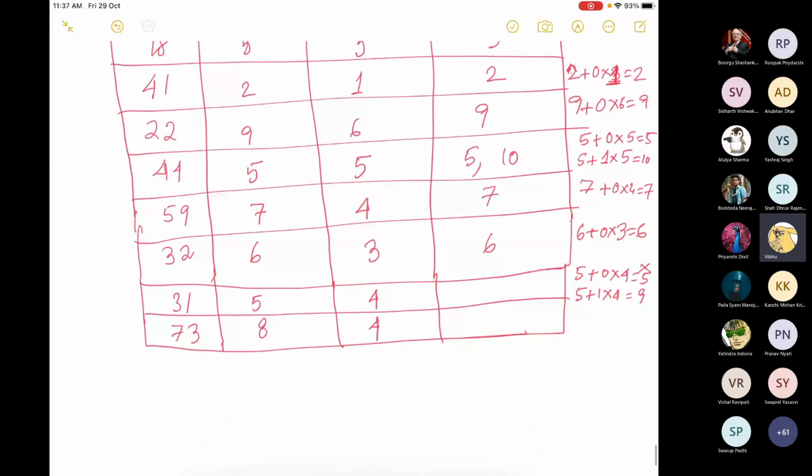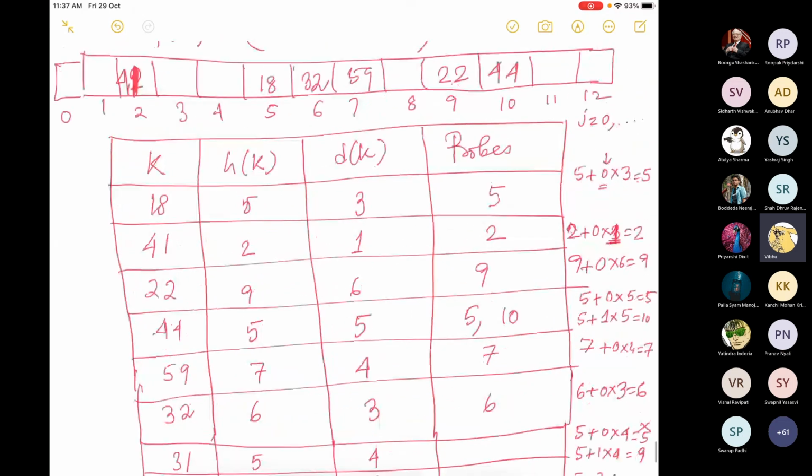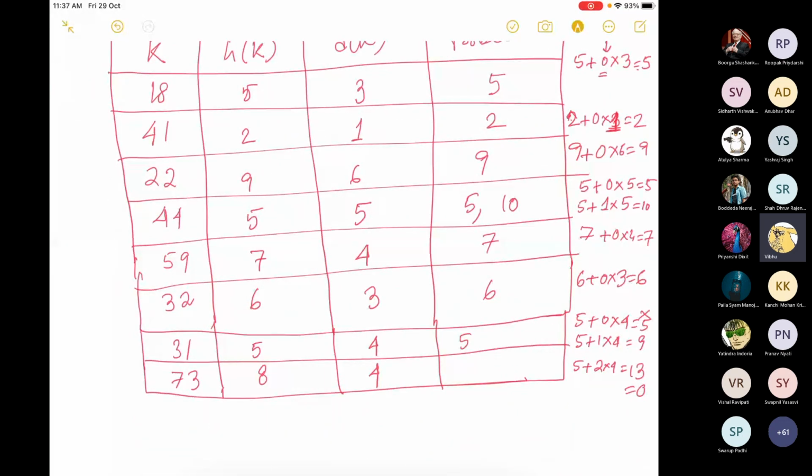So then 5 plus 2 into 4, that is 13. And you already remember that everything is happening in modulo. So 13 means 0. So therefore 31 goes and sits at 0. Similarly for 73, the probe is 8 because 8 is already free.